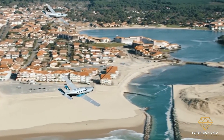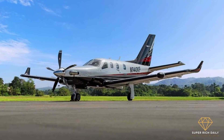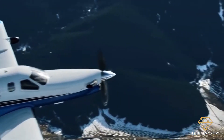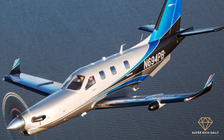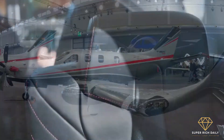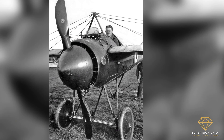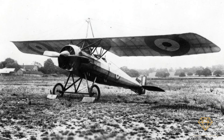All TBM variants are fully certified and accessible worldwide. The TBM 940 preserves the same range and handling characteristics that made DER's TBM 900 series a great success, with over 267 aircraft delivered from the total production of the highly fast turboprop aircraft to date. The TBM 940 is built by a corporation with origins in aircraft manufacturing dating back to 1911, when Moraine Saulnier, a French business, began producing planes.